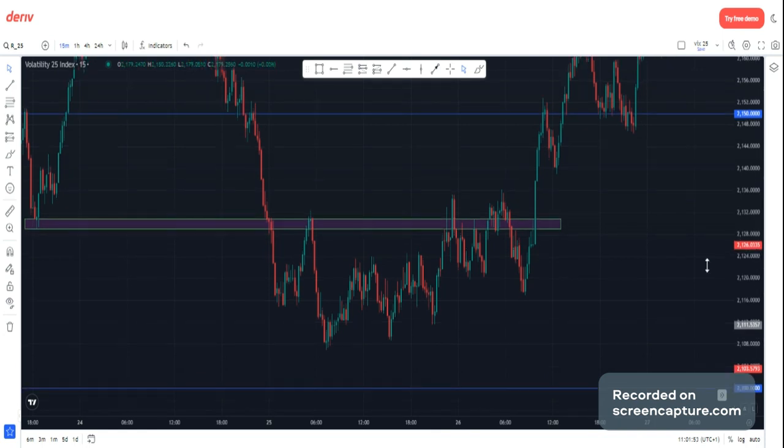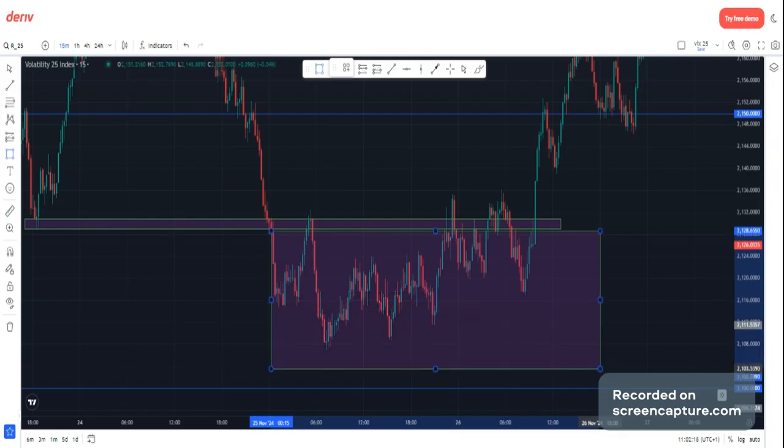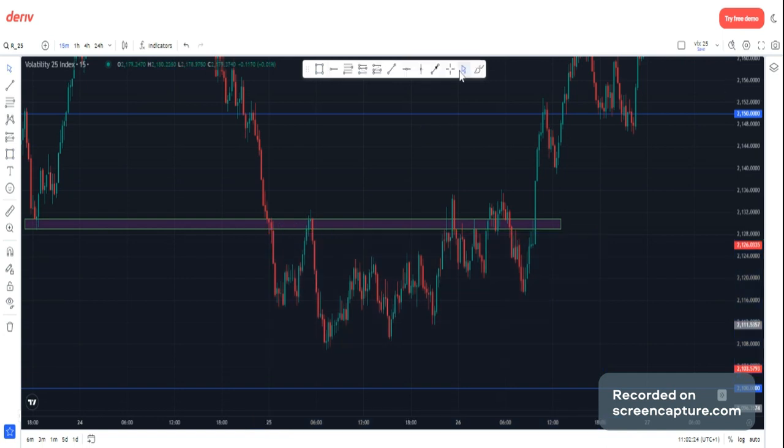So this is V25, and at the point in time when I was trading this, because I'm currently backtesting with you guys, price was currently at this point here, and it was just doing huge, massive consolidation around this place. When I noticed that price was consolidating, at that point in time price was just moving up and down around that place.